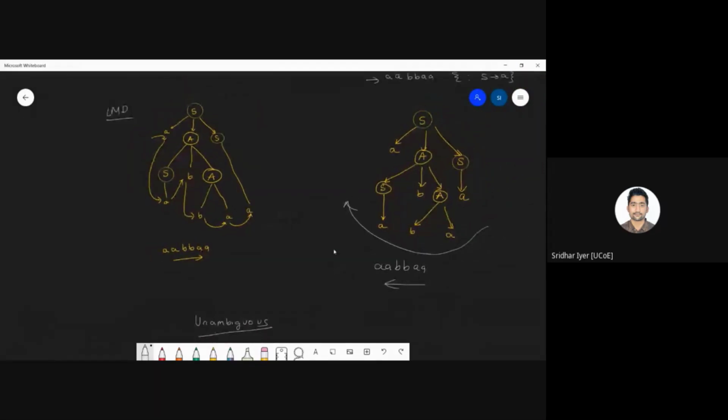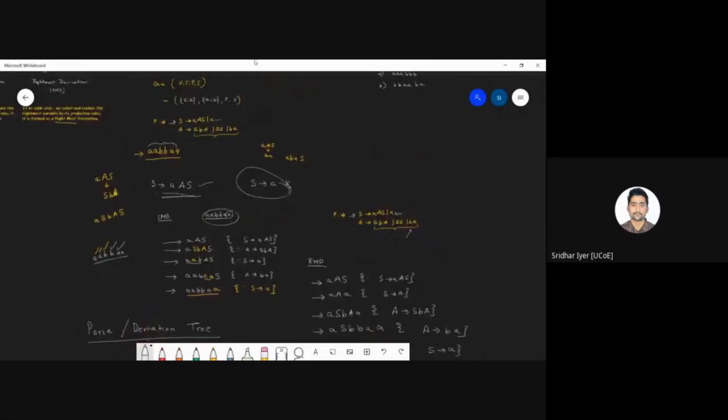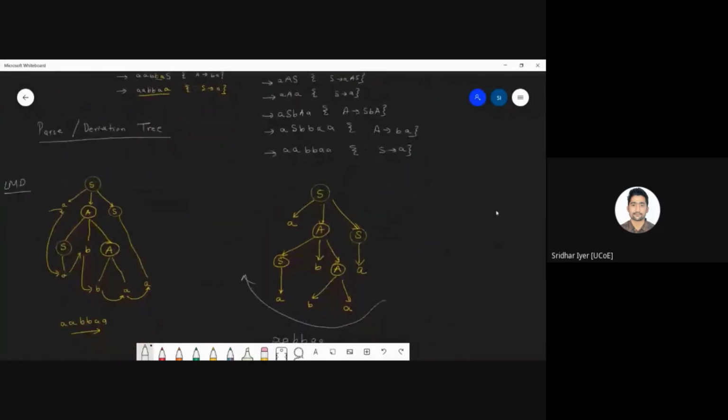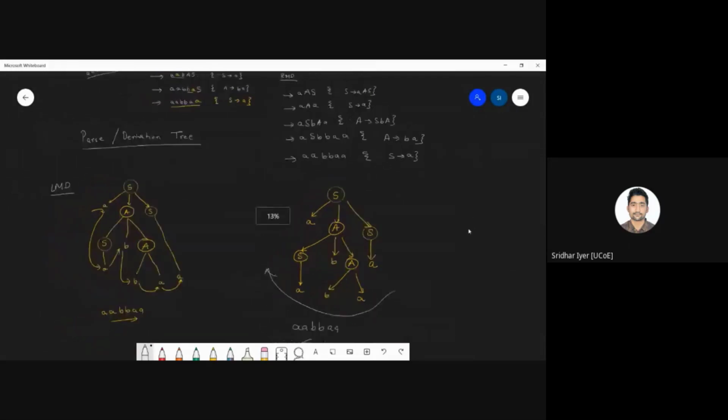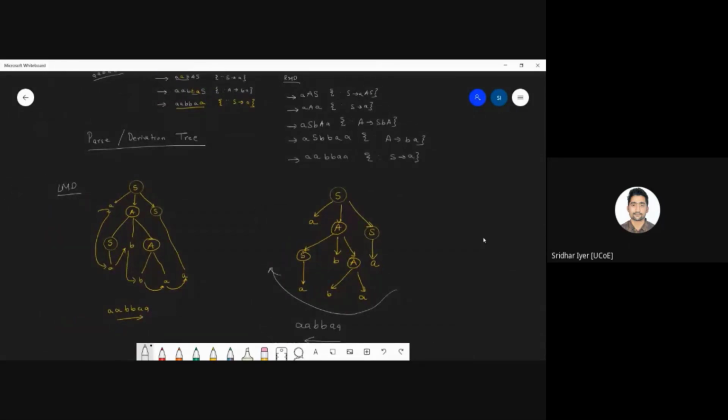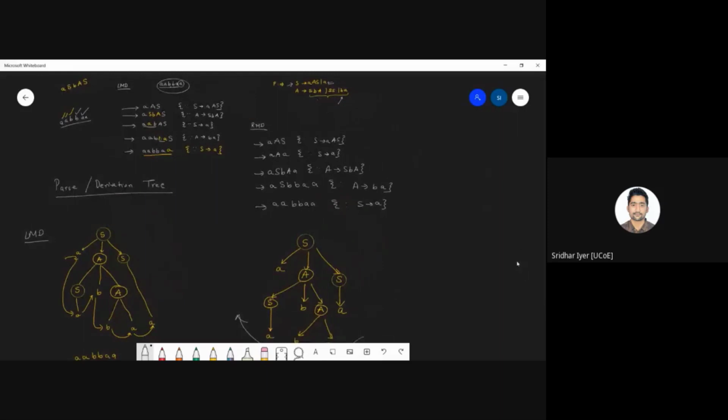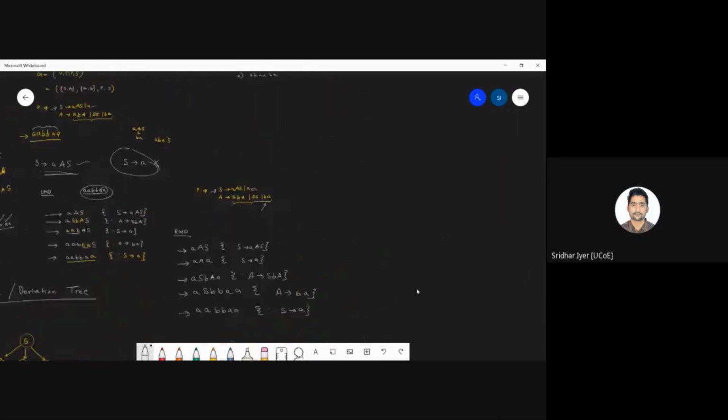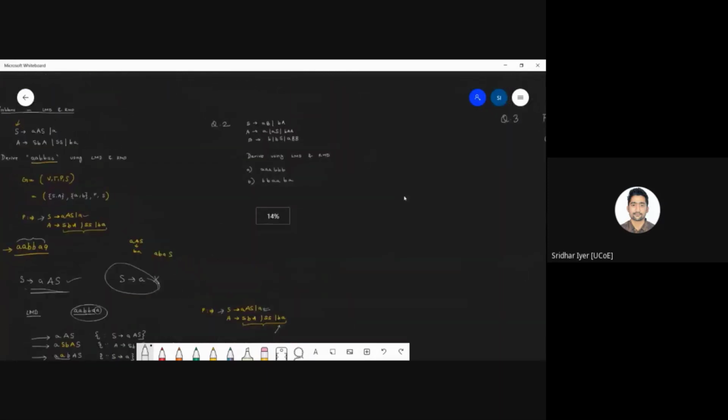So in the exam, what do you have to do? Start with the LMD, start with the RMD, and draw a diagram. Complete 10 marks question. Is it clear? Any doubts? If you have any doubts, kindly let me know, or else we can move ahead. Okay, clear. Simple question, logical, you will understand. Okay. So next question.